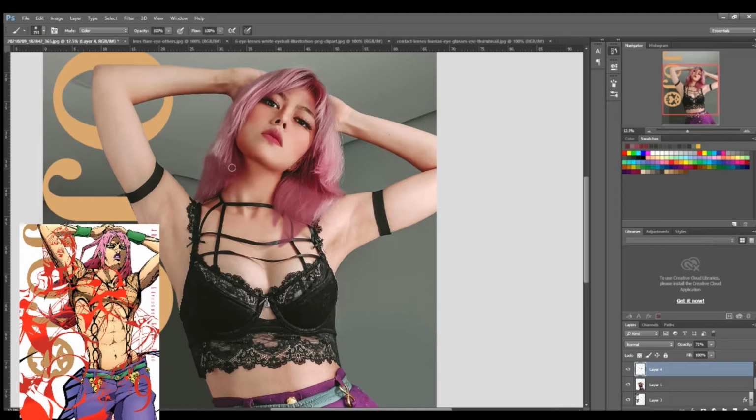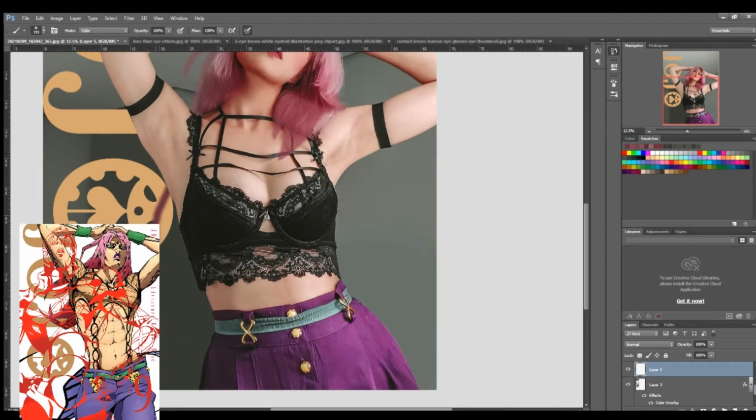Now to play around with my hair, I kind of wanted to add movement to my original hair, so I just played around with the shape that I'm going for. I applied paint using a semi-soft brush and used the color picker to match the color with my hair. Please take note that whenever I paint or do a certain action on this photo, I create a new layer for it. I'm also using this to extend my hair because I currently have mid-length hair and I don't like wearing wigs. So I sometimes Photoshop my hair for my cosplays.